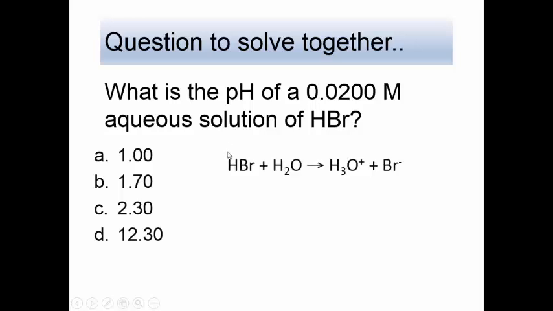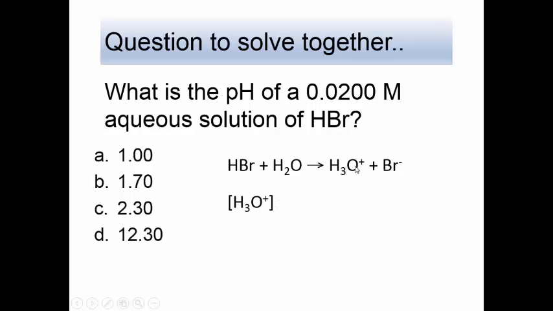Well, let's remind ourselves of the behavior of hydrogen bromide in water. So HBr, I'll write it here, reacting with a water molecule, transferring a proton, since it's a Bronsted-Lowry acid, after all, to the water molecule. So the water molecule turns into H3O+, and the other product is the bromide ion. We're going to calculate pH, so we need to know the hydronium concentration. Well, whenever HBr reacts, and all of it will react, whenever any of this acid reacts, you see the hydronium ion and the bromide ion are created in one-to-one stoichiometry.